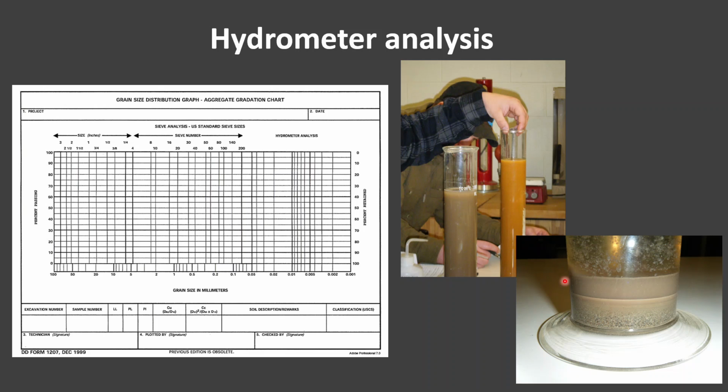Because you can see in this bottom picture, bigger particles fall out faster than smaller particles. So we're going to essentially measure the height that our bobber, the hydrometer, is floating in this water as its density changes by the particles settling out of it over time. We're going to try and do it for 2 hours if we have time. But that's really how you would fill out the tail end here, the fines portion of a gradation chart, not really with a mechanical sieve like we're doing this week.